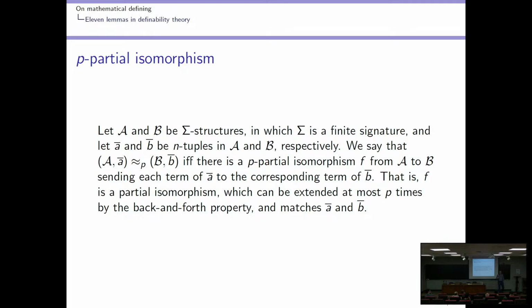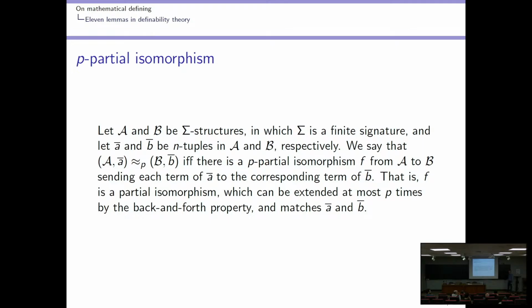When I do the back and forth construction, I have an A bar and a B bar, and then you give me an A n plus 1, and I find a B n plus 1 going up. You add a to A bar, but you do this addition at most p times. So you have A bar, and then you add some a1. And then you can again add a2. This can be done at most p times. So you add a p and then you must stop.